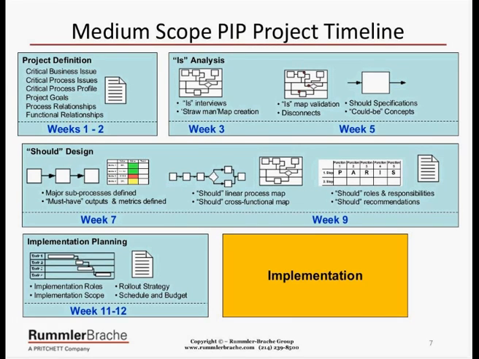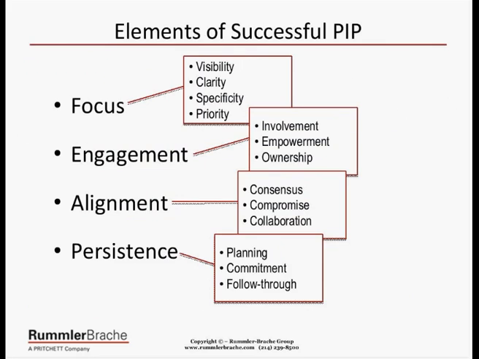In general, when we say process improvement project for Rummler Brache, we're talking cross-functional, and we're talking something of great significance to either internal or external customers. And so to give you an idea of the scope of these things. So to be successful, here are some of the elements that need to be in place, and then we'll just talk about how these are supported with the tools. You need focus, and that means things are visible, they're clear. So from everything from your scoping to your mapping requires a good deal of focus, and that's part of what you can bring if you're a facilitator or an analyst assisting with the project.